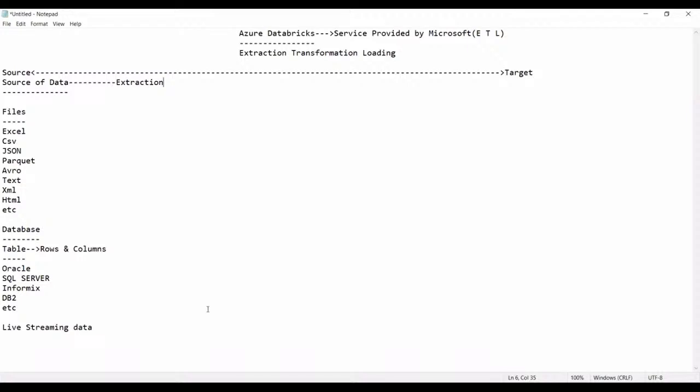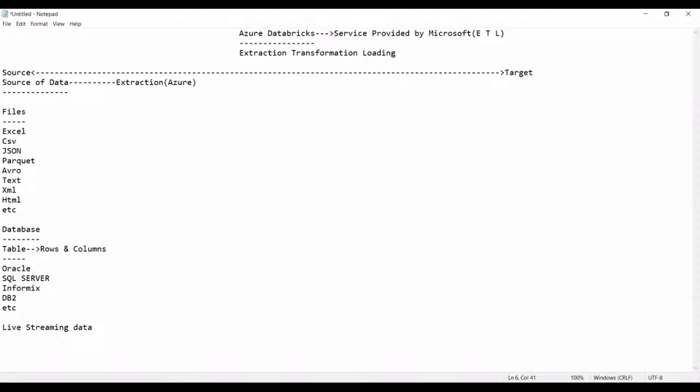Extraction, or forcibly getting it, is a process of getting the data within the environment. What environment are we using?